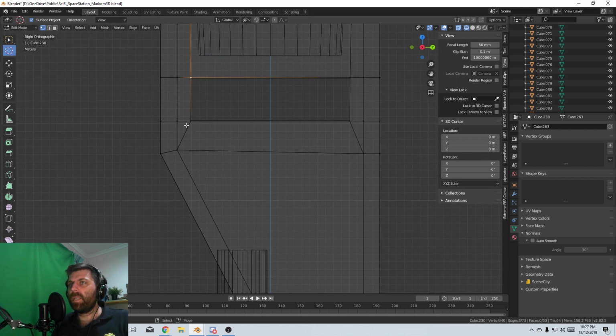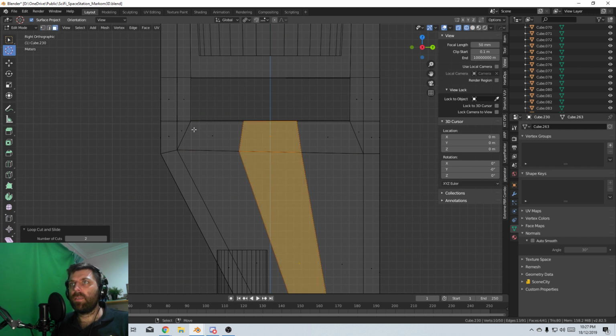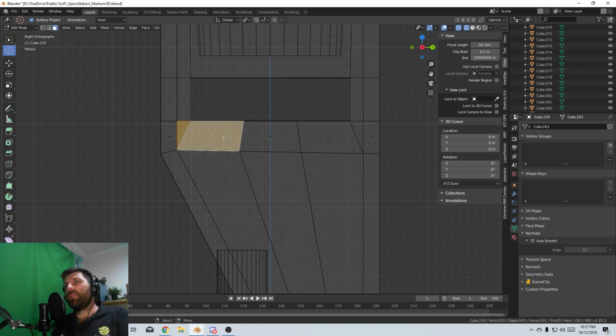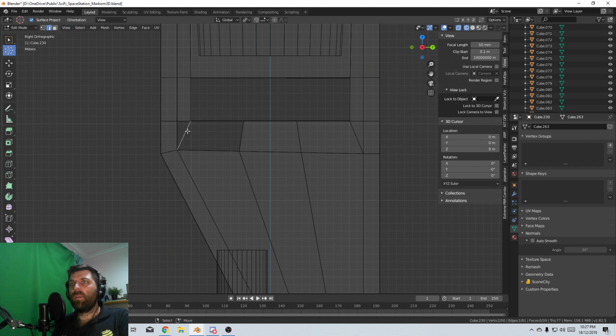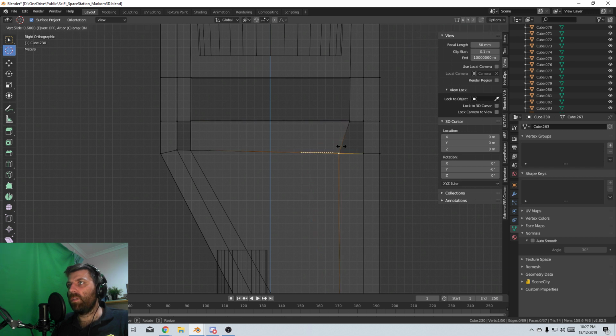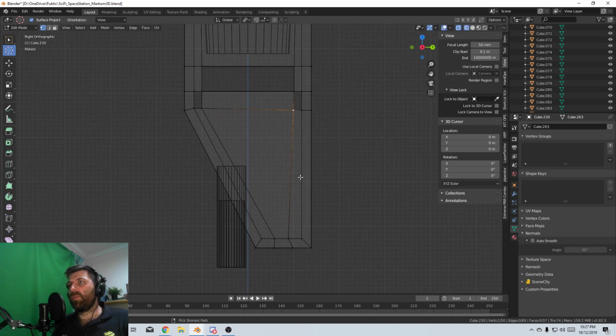Okay, from here, let's clean up. I need to kind of go like this. Let's delete these two faces. Whoa! Faces only. Delete face. Delete edge. I can just go delete edge. And then we can go GG. Move that all the way over, like so. GG. GG. Move that all the way over.